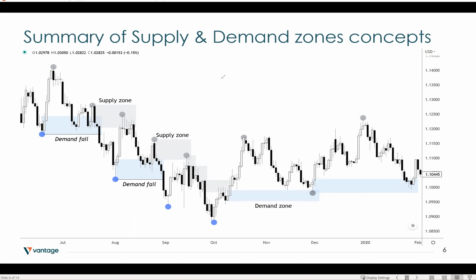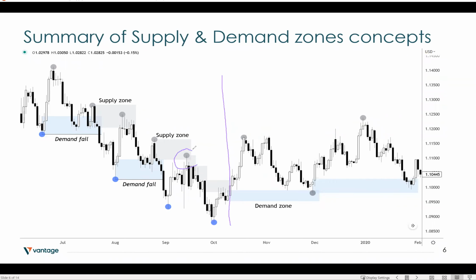So you can see over here, at least from this portion of the chart to the left of it, lower lows and lower highs are formed. Noted by the gray dots and the blue dots, you can see that each subsequent gray dot is lower than the previous one. But what happens when we look at the left of this area? This is the first sign that there's a change in trend here.